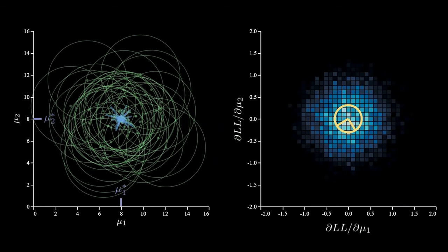To get a feel, let's consider the simplest case, where the gradient elements aren't correlated. In this case, the variance of each gradient element is all there is to know. And we can interpret each of those in much the same way we did in the 1D case. If that gradient vector element varies a lot, we can nail down the parameter associated with it very well.